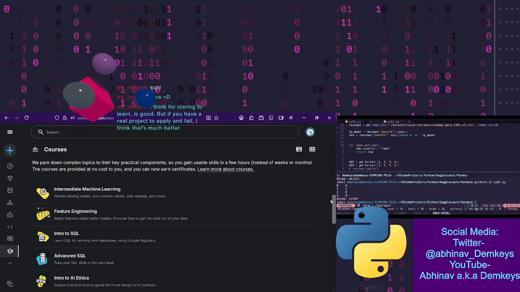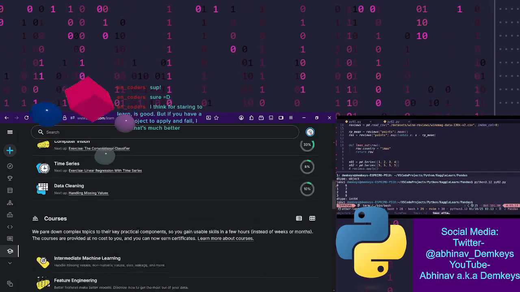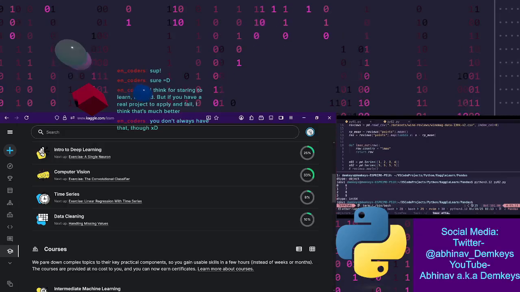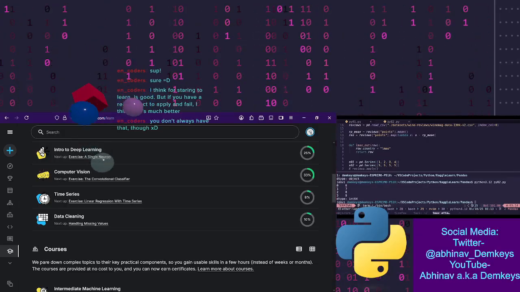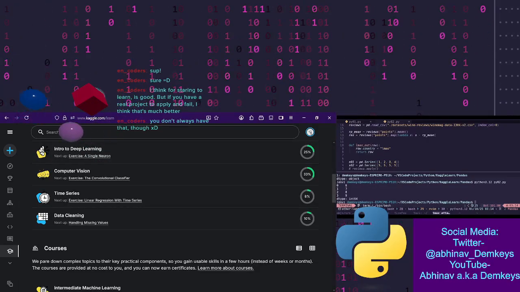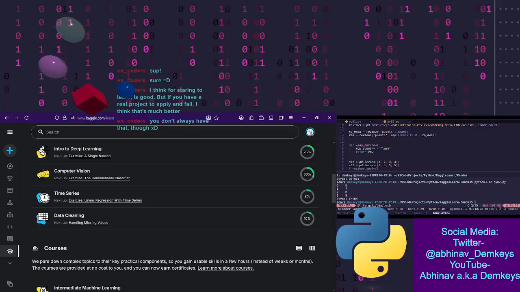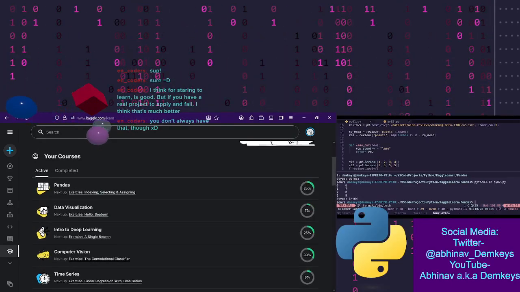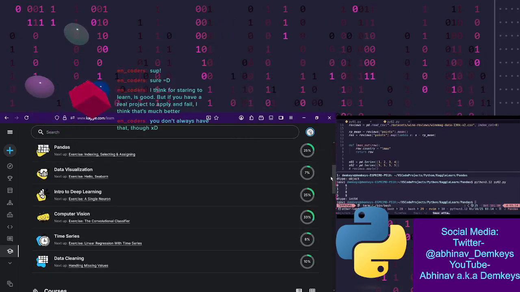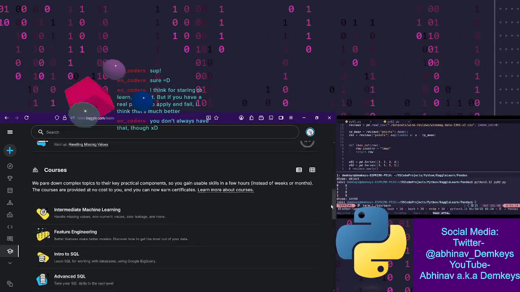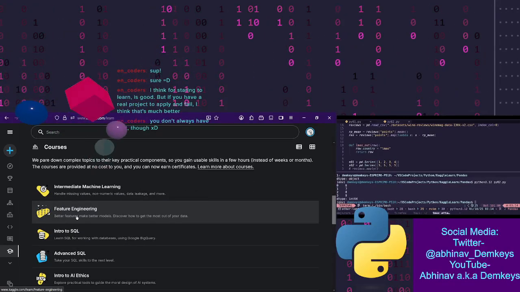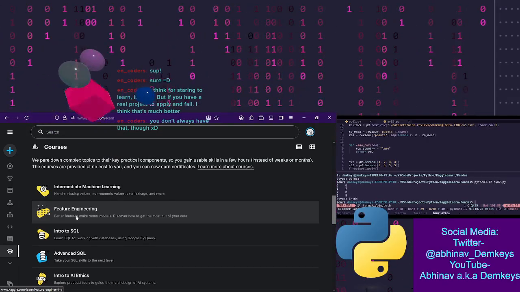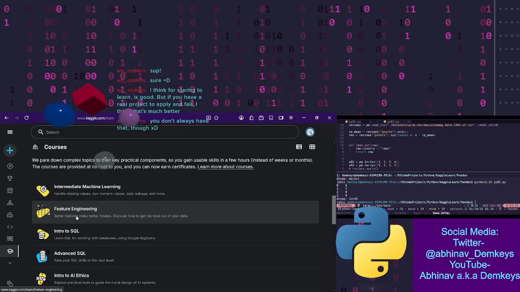And then there's also Data Visualization, and the interesting thing is that it doesn't make you start with matplotlib. It makes you start with Seaborn, which is something that's built on top of matplotlib.